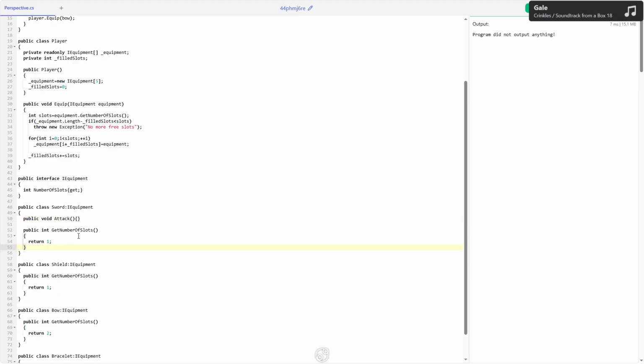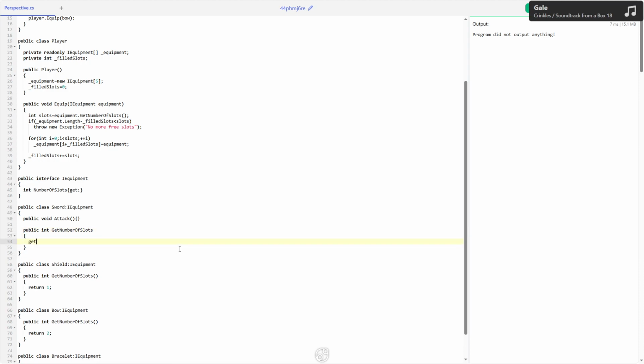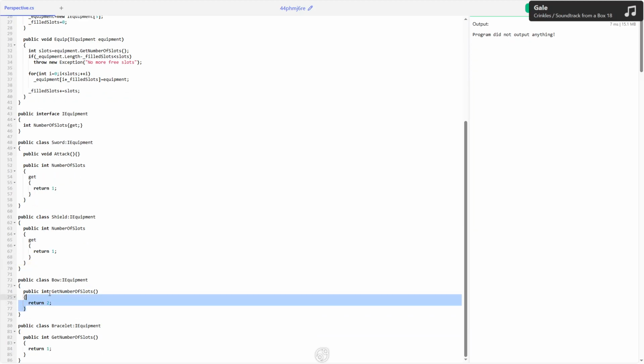That means we have to switch this out. Instead of a method, we create another one. Just now the method is a property. And let's keep that up for the other types as well. Just copy and paste.